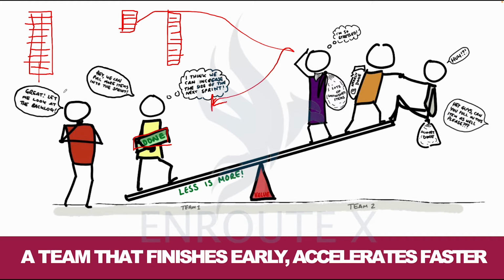Either you want to look at future sprints that you've prepared from your backlog requirements, or you want to look at your product backlog if you do not have work that is ready in your sprint placeholders. Then he responds, or thinks to himself, "I think we can increase the size of the next sprint." Why? Because they take a few items that they can deliver on at a time.